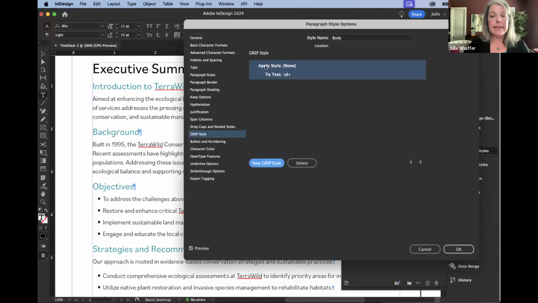I can apply the style that I choose, and right now it's defaulting to the style of none, so nothing's happening to the text, and the GREP code here is any digit 1 or more times. You don't even have to worry about that. I'm going to clear it out and type Tara Wild exactly as written, case sensitive and all, and then apply the style of bold to Tara Wild.